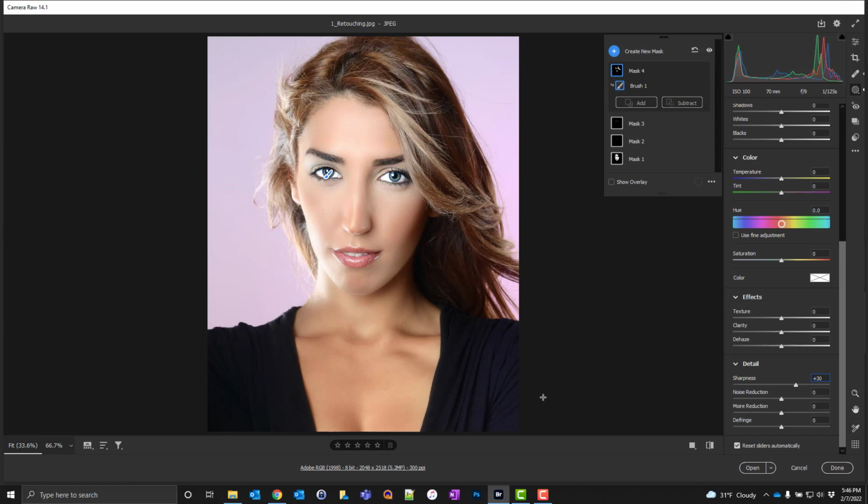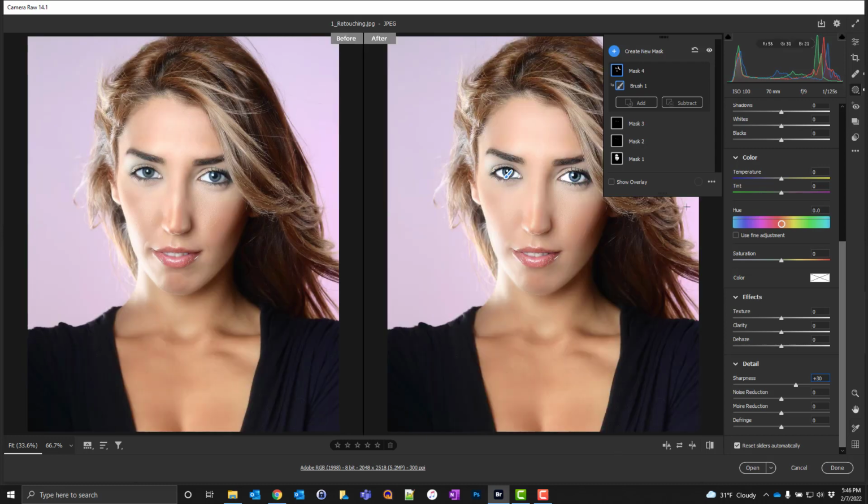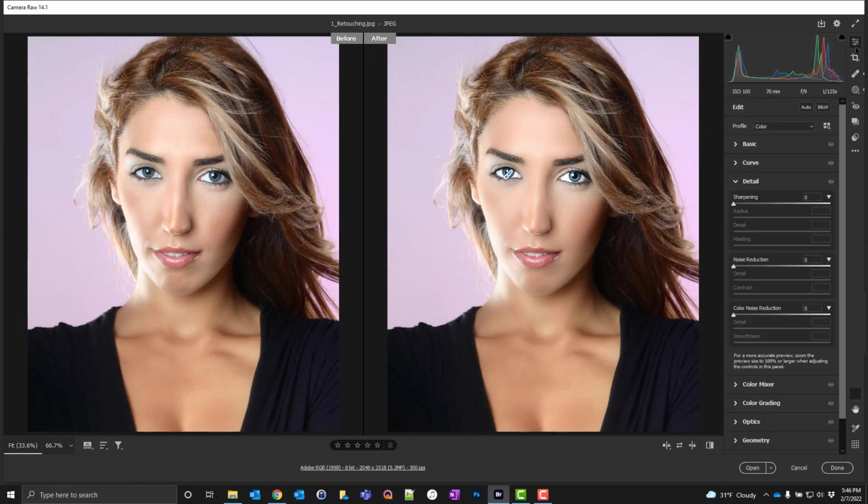So now, if you hit the Q key, you can see the before and after. If I click off of this, the brush will go away. So here's before, and the face is a little bit more harsh. And here I've brightened the eyes, I've brightened the eyelash, the color of her eyes. I've sharpened her lips, eyes, and eyebrows, and sharpened this little bit of hair right here. So it's a subtle thing, but it's really a nice touch, especially if you're doing like senior portraits and stuff. You're softening that skin and getting rid of some of those imperfections.